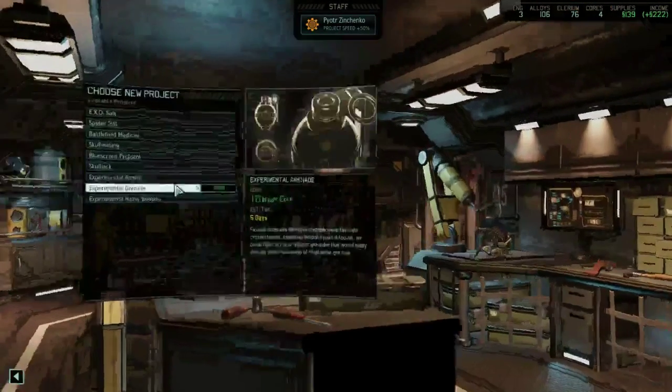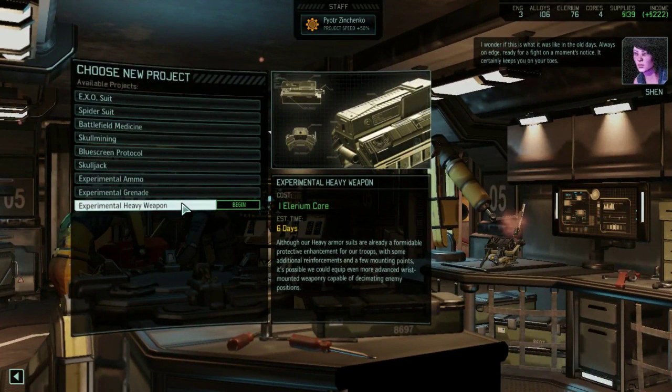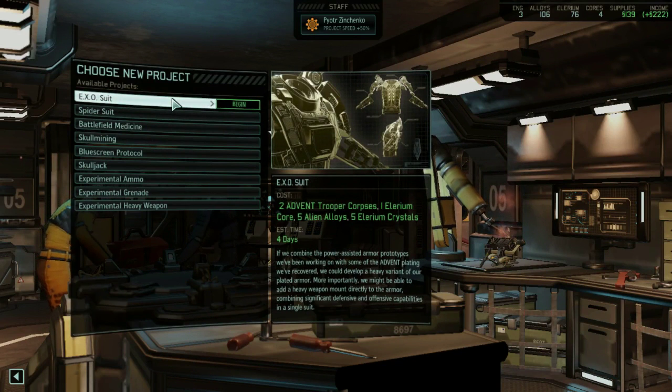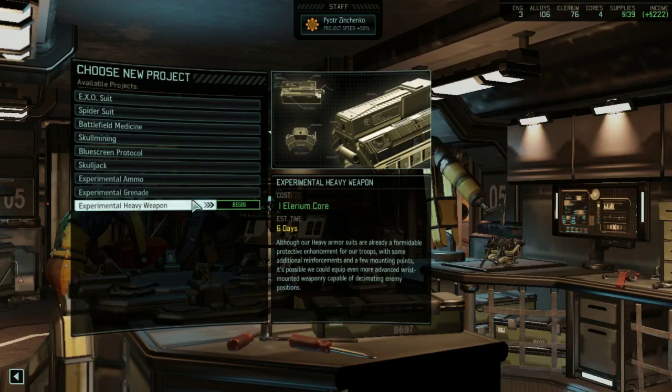The heavy weapon is interesting, even though just one will be able to use it. Always on edge, ready for a fight on a moment's notice. Certainly keeps you on your toes. Only one person would be able to use it right now, whoever's wearing the exosuit. But that's pretty cool.